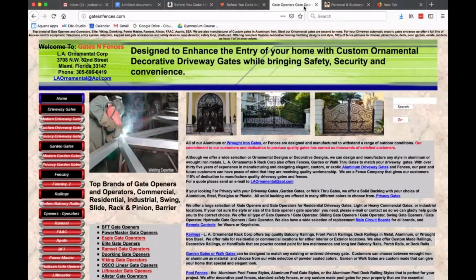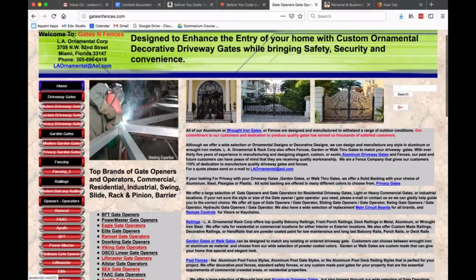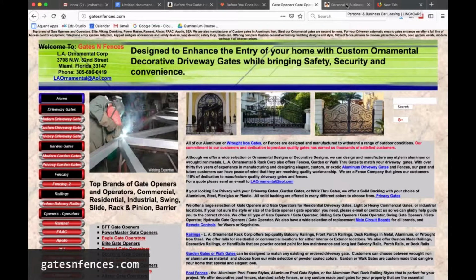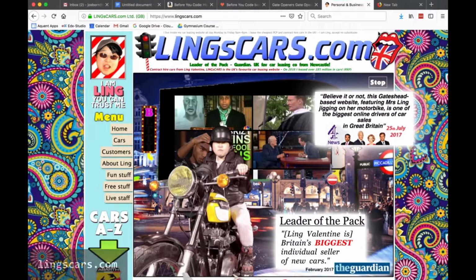And we have to share this example that Jen showed last week, and it's also in the book, which has to do with a website. There are actually two websites here that we can look at. One is Gates and Fences, right? Yep. That's Gates, letter N, Fences, all one word, .com, if you're following along at home. So we have one site here, and then we have another site here.